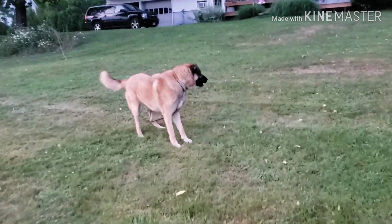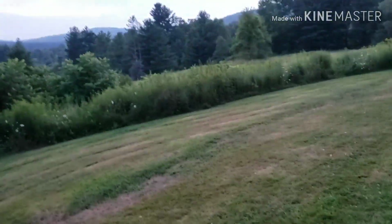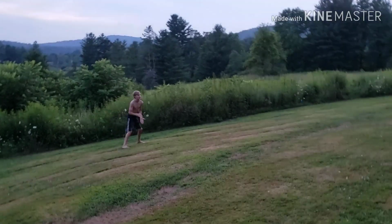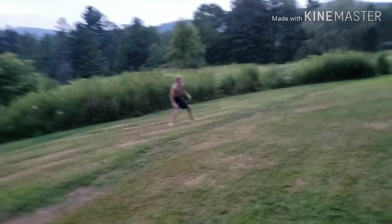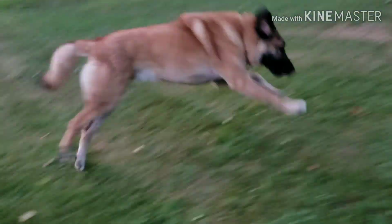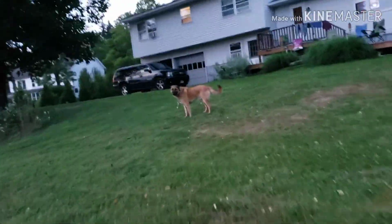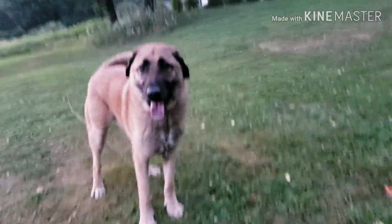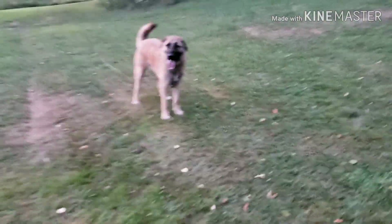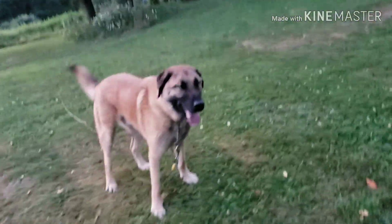Tonto! Yeah. Run, like, run up to him. He'll run away. Because he's playing. Like this way. Hold up. Wait till he comes back. Run up to him, like. Didn't run up. You gotta keep running. Oh, he's not doing it right now.